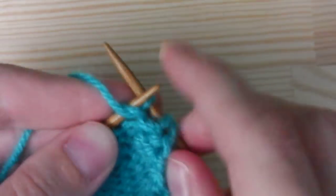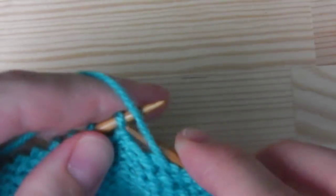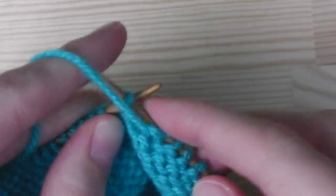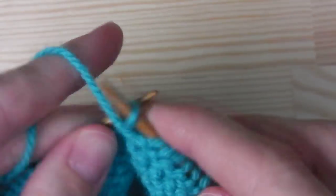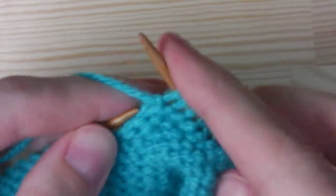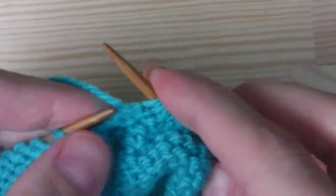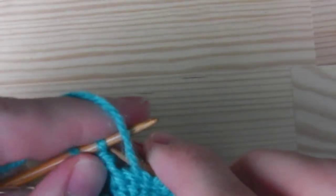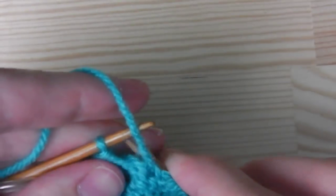All the other stitches, you have to knit them in your stitch pattern or what your pattern says. Here we have the purl stitch until the end of the row. Purl the row until you have 1 stitch left, and take off the last stitch.